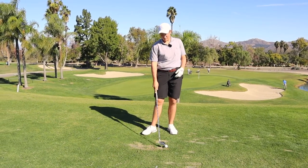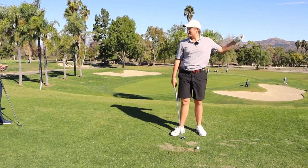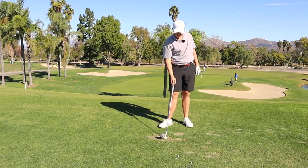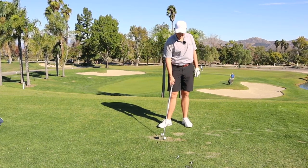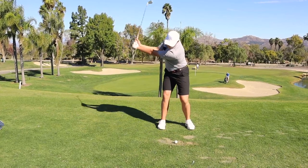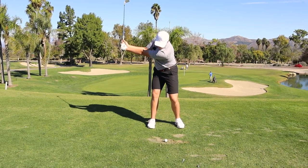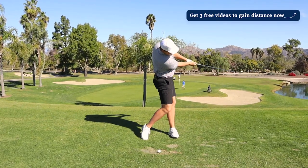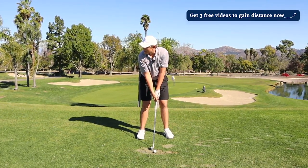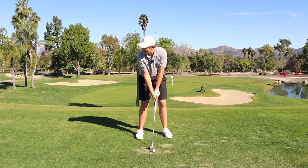When I try to not make it go left, I get like a wipey and I hit these big slices. I know, and that's where I want us to do it the right way. I want you to understand — you need to just really get back to: shorten those arm swing, arms in front of you. Doesn't mean — yeah, there you go, just right there — and then keep the left arm left of your chest. You know, the one thing that happens is it just gets pinned, yeah right here, and we need to feel it more.